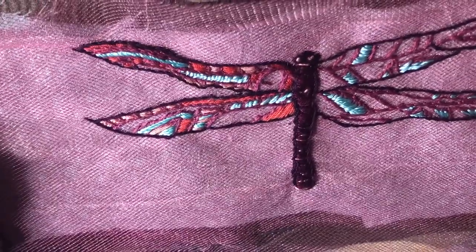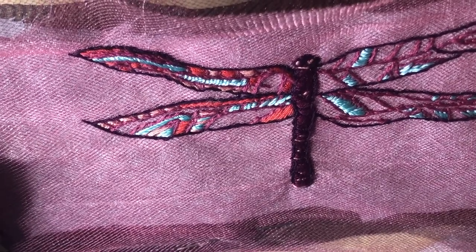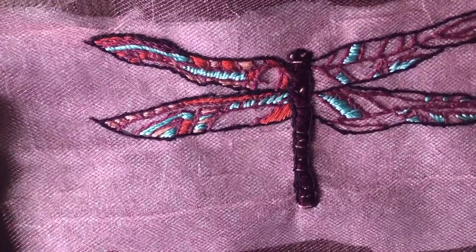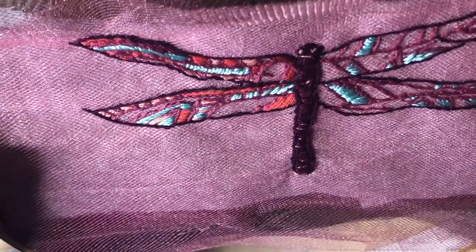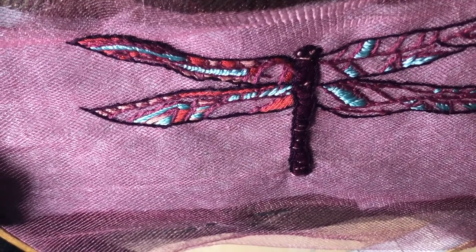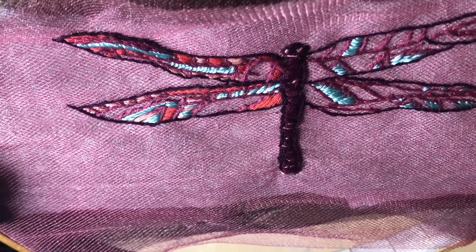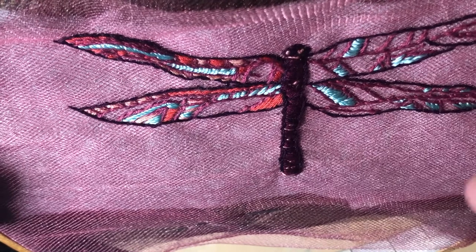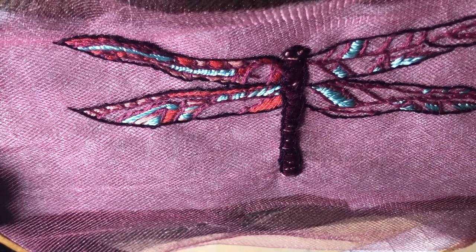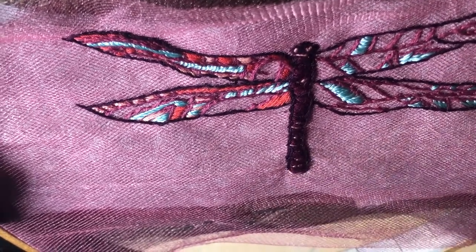It may be that I save it for something else and go buy a couple pieces of chiffon and do it the way the book said — with a bunch of chiffon. Everyone's having a lot of fun in the challenge, and I really appreciate the comments. I figured out I had 'hide comments' or 'approve comments' turned on for all my videos, so I wasn't seeing any of them. Now I've seen them all — they're lovely and I'm really enjoying the conversation. Take care, bye!